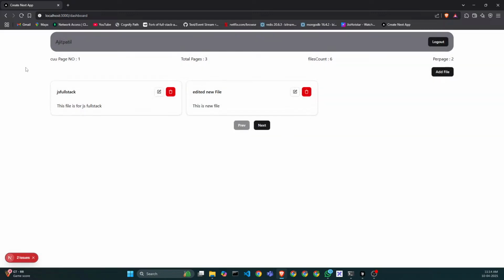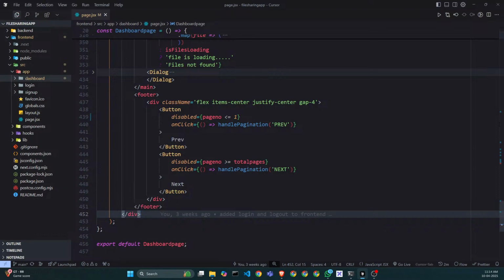Then we also saw how to build a pagination. But there was a bug in the pagination in our front end. It was working good in the back end, but there was a small bug in the front end that I have fixed. Let me show you what changes I have made.